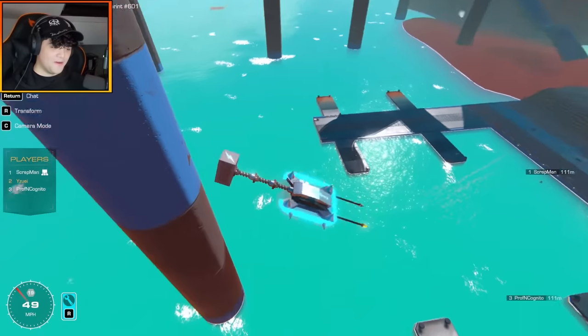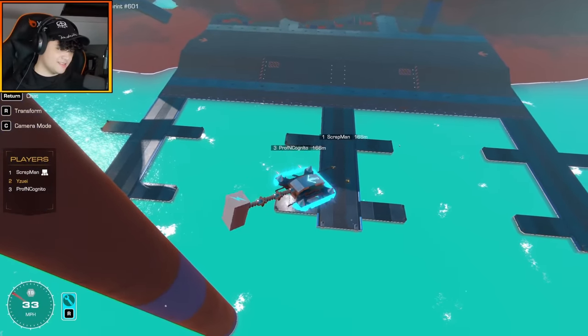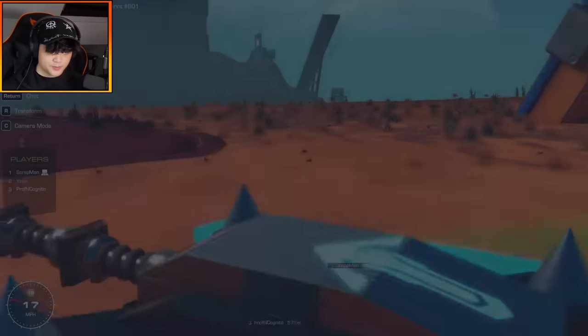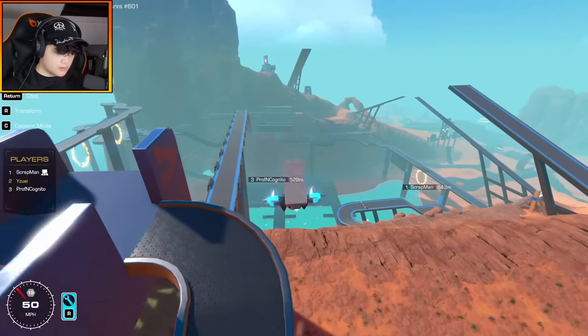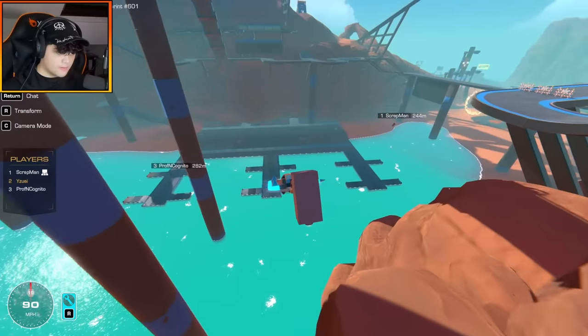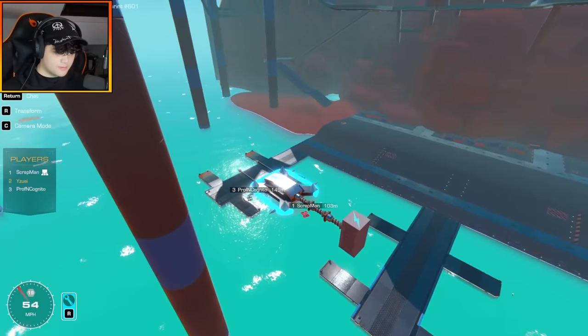Yzuei wins. Let's go. Yzuei wins. All right, 1 point for Yzuei, 1 point for me, 2 for Cognito. All right, ready? Ready. Yeah, let's get straight into this. 3, 2, 1, go. Cognito's going pretty low. Okay. Low and steady wins the race.